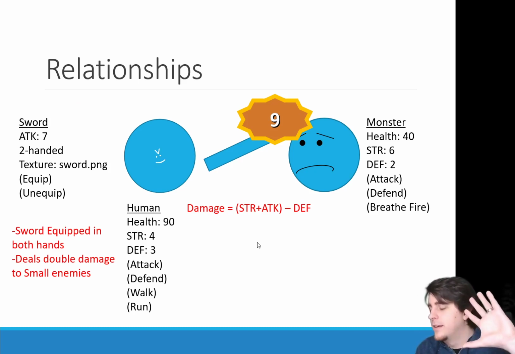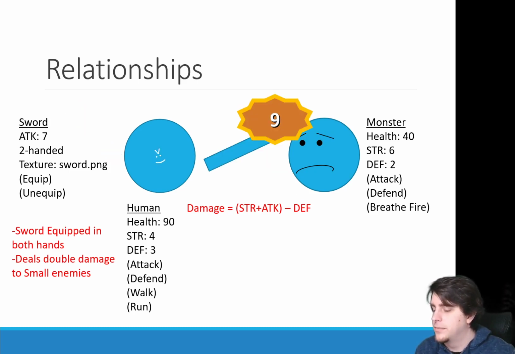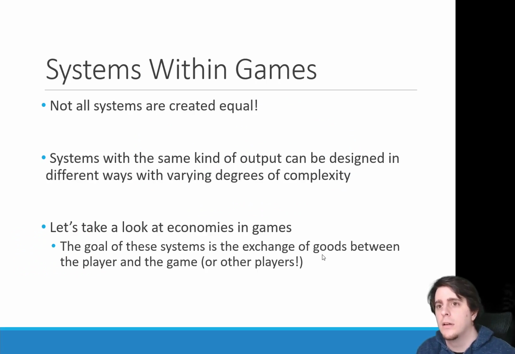And so, now that we've got some relationships in here, this is a very simple system. There are very few objects. There's not a lot of room for possibility because there are very few objects and very few behaviors. But it's still something that can be interacted with, and all of these objects are related to one another now. And I think it's a good example because within games, not all systems are created equally.